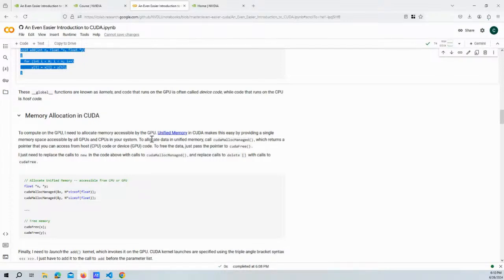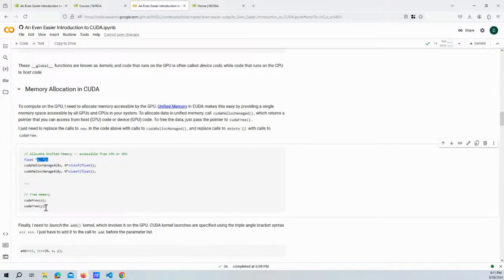To allocate data in unified memory, call cudaMallocManaged, which returns a pointer that you can access from host CPU code or device GPU code. To free the data, just pass the pointer to cudaFree. Just need to replace the calls to new in the code above with calls to cudaMallocManaged, and replace calls to delete with cudaFree. So this is talking about how it allocates the memory and how it frees up the space.